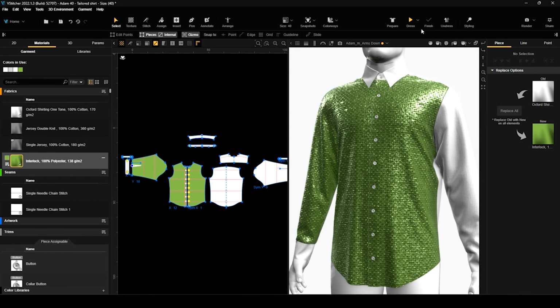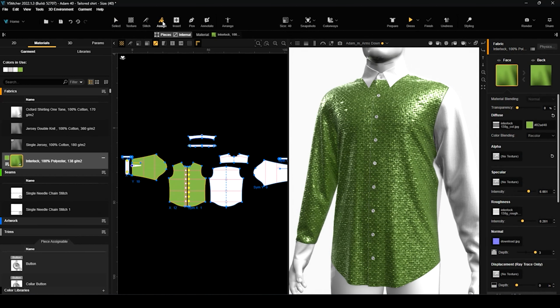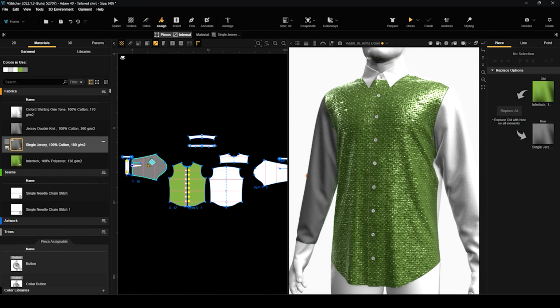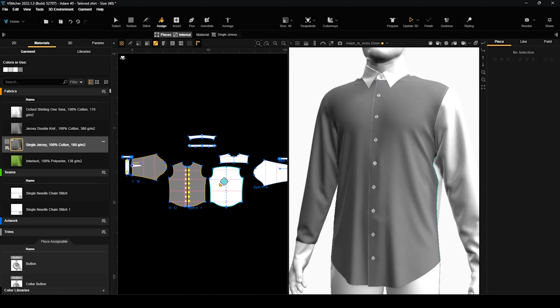I do want to talk about a couple different ways we can add fabrics to our garment also. That drag and drop is going to be your simplest, easiest, but let's say you wanted to change the majority of this garment to this single jersey, and you don't want to drag and drop it to every pattern piece. Up in our action tool section, right up here, we have a button called Assign. Assign is going to work like a paint bucket. So I'm able to click my Assign tool, and then I'm able to load in the single jersey to that paint bucket. So now anywhere I click, single jersey will be added. So I can click once, twice, 3 times, 4 times.